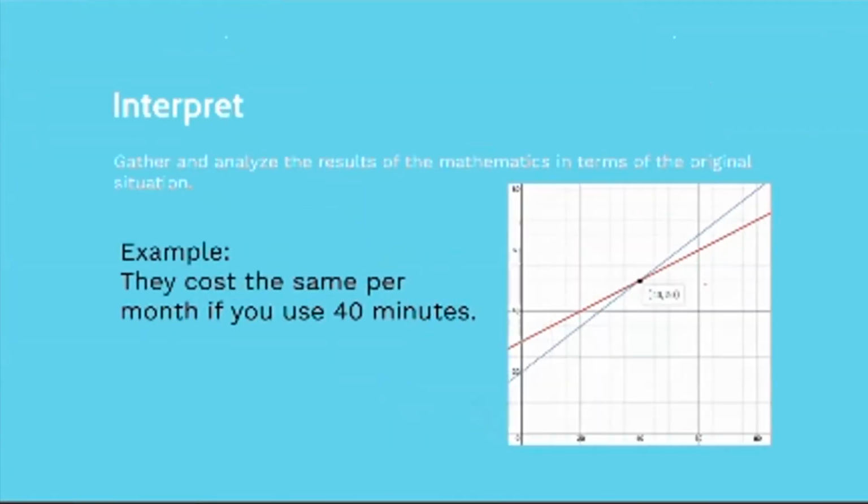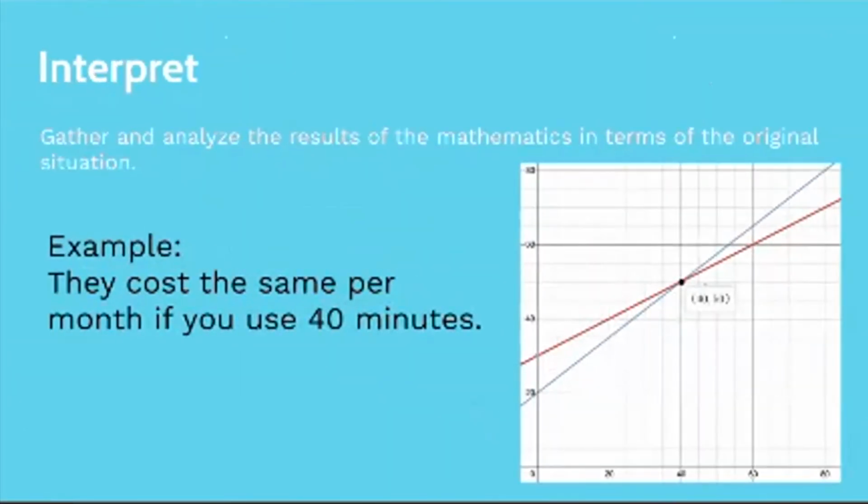Another thing we could interpret from this data is we could say things like, hey, up until 40 minutes, which of these plans is cheaper, the red one or the blue one? Which one's cheaper? The blue one, right? Because it's less than the red one, right? But after 40 minutes, which one's cheaper? The red one. Can y'all see what I'm saying? Does this kind of make sense? So that's all interpreting the data or interpreting what we've done.